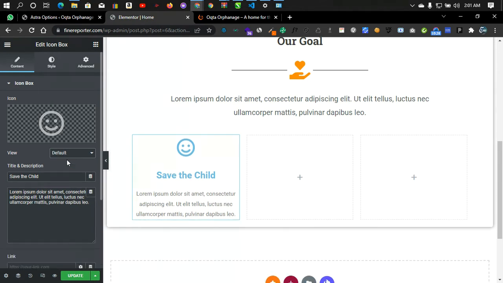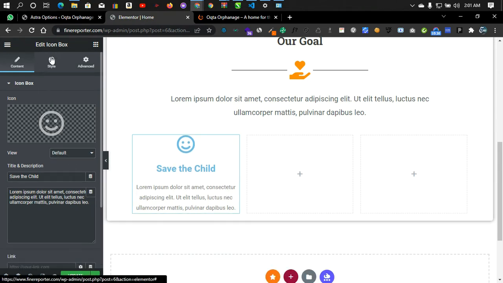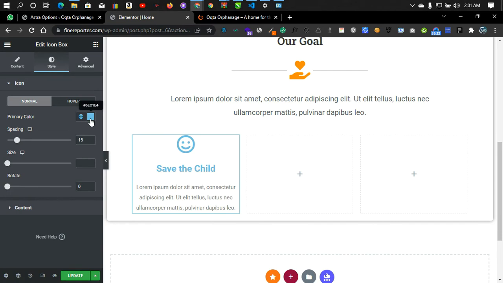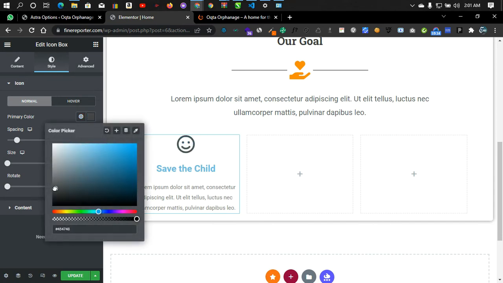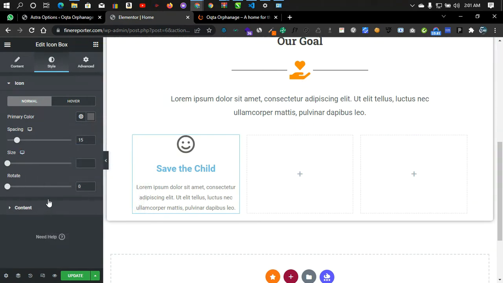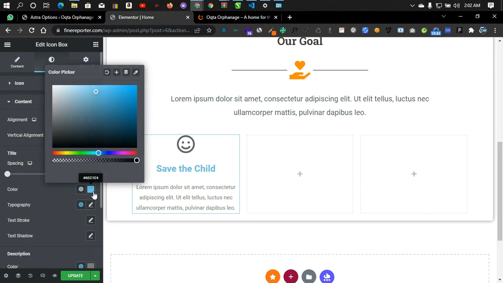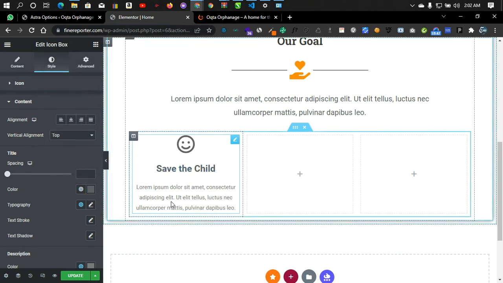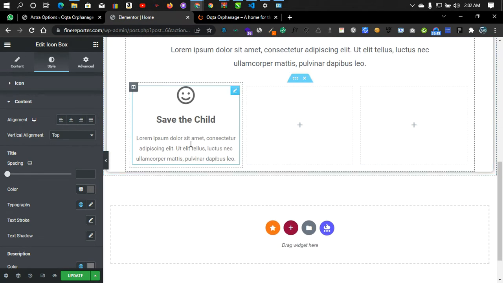Right, so let me leave it on default. Then I come to Style. Let me make this yellow, down to my content. Down my header should go to save. Alright, so I feel like this is cool for me.